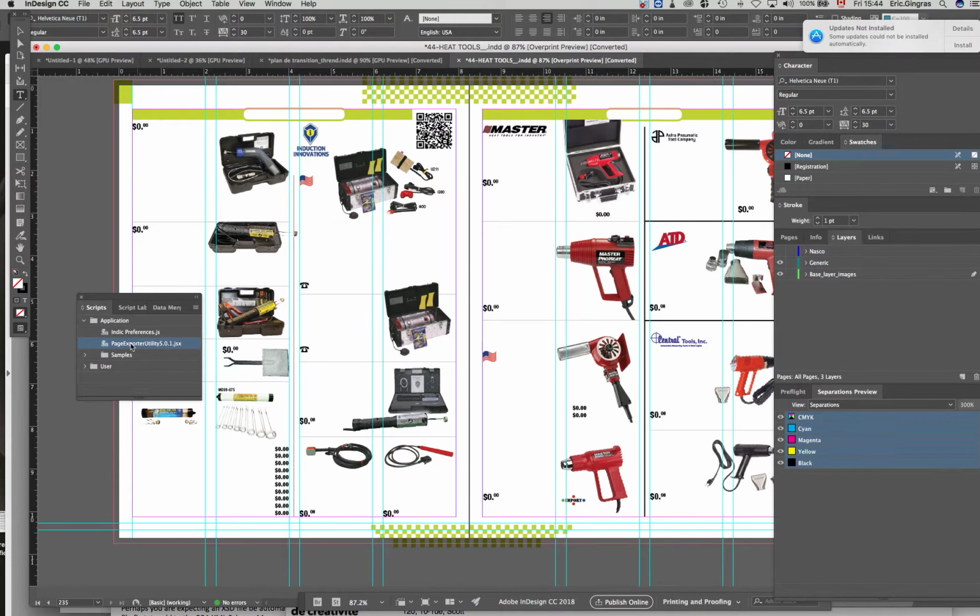So if you go on the Solisco website on the client area, you will see under InDesign there is an option to download the plugin. So I will invite you to download it.